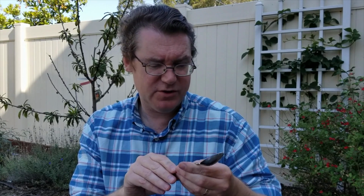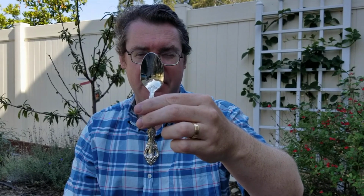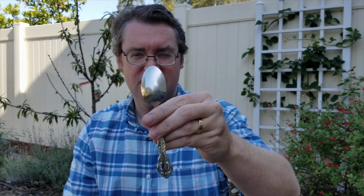Now, this particular spoon still looks pretty good in the bowl. Some of them are scratched. This one's not too bad. But the backside, I don't know if you can tell right there, there's really no reflection whatsoever in the back anymore. Very little. I mean, it's real choppy. You don't really see yourself well in it. So we're going to try and see how it turns out.